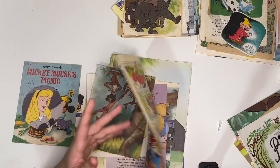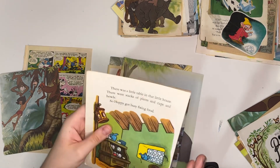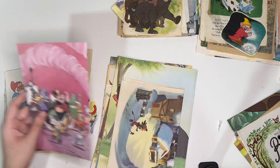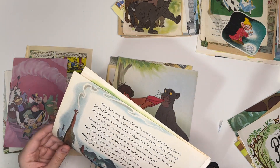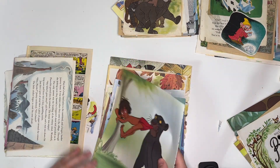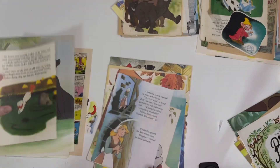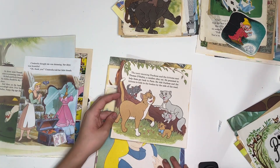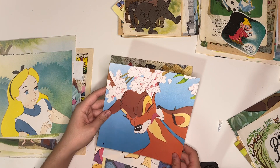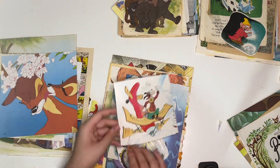We've got Princess Aurora. Some comic books — I love the printing on this particular golden book; it was a Seven Dwarfs golden book. Alice. We've got Donald Duck — Donald Duck without clothes, how cute! Cinderella, the Aristocats. Alice. Oh, this is a cute one — it's Bambi's mum and Bambi, or is it Bambi when he's older? I'm not sure.